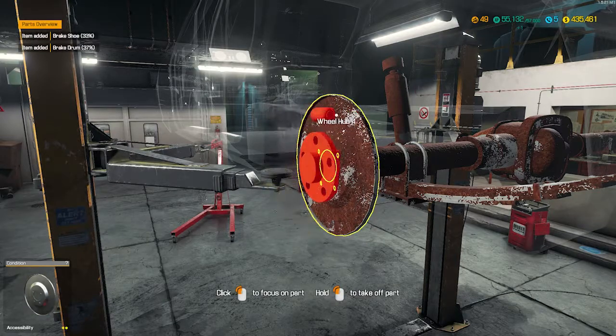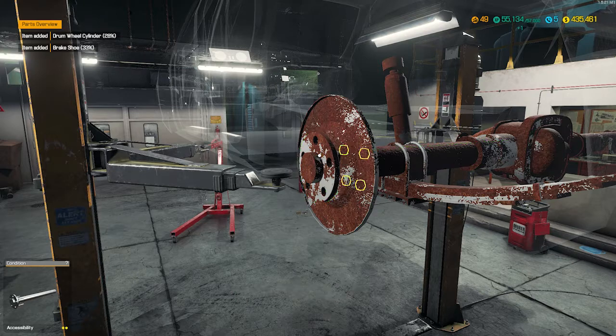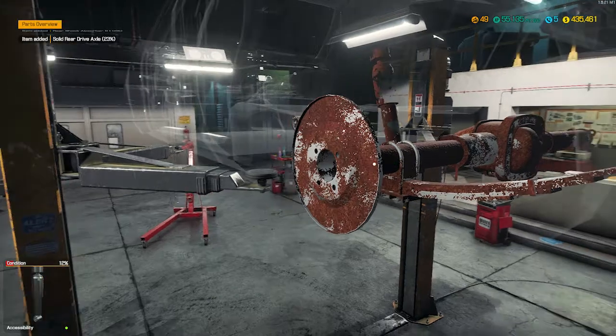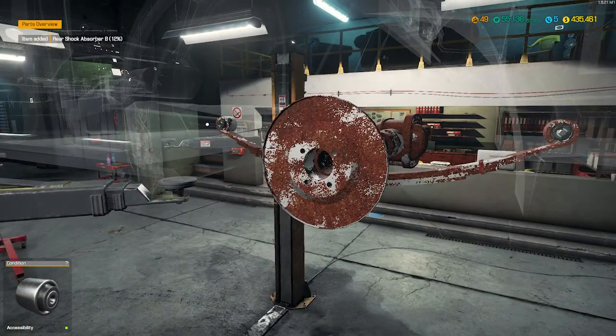Wheels off. Take care of this. Yeah, this car has seen better days, that's for damn sure. Seeing all this rust on it.